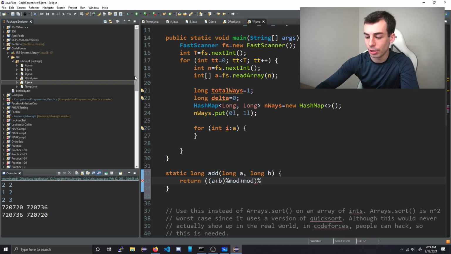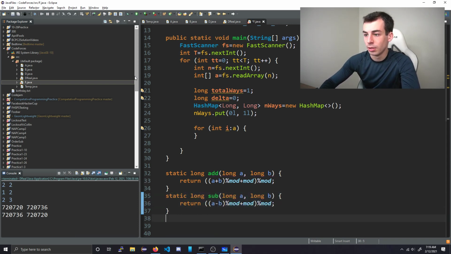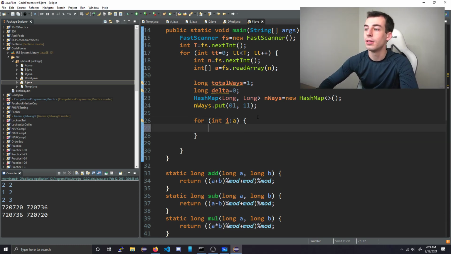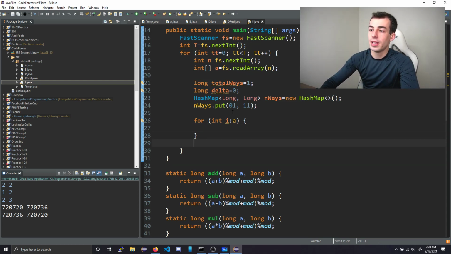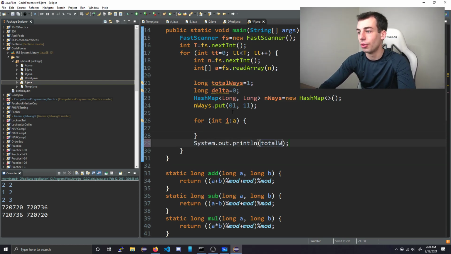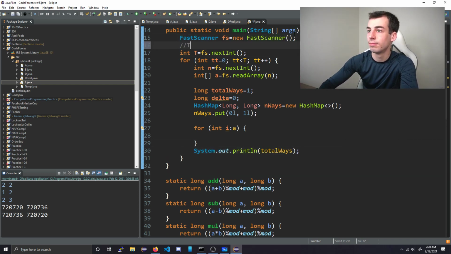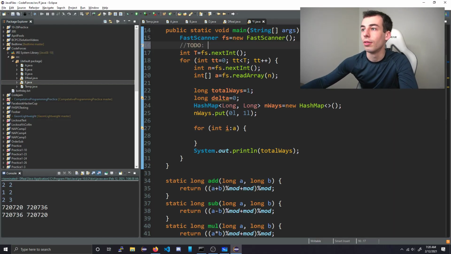Hope I don't run into time limit issues here. I don't think I need to divide. I don't think I need to multiply either, to be honest, but oh well. So, and then at the end, sys out total ways. We need a print writer. Do we need a print writer? No, we're probably fine.